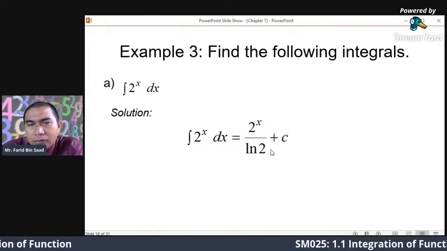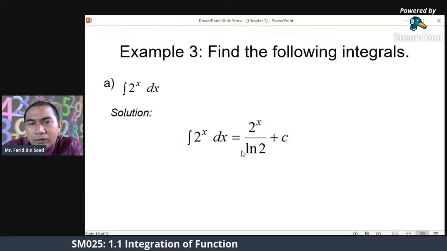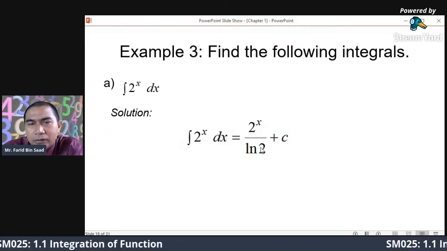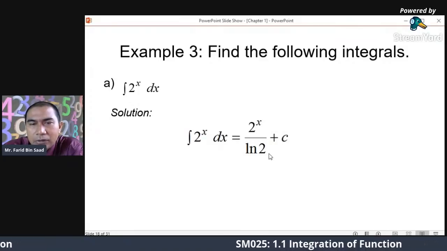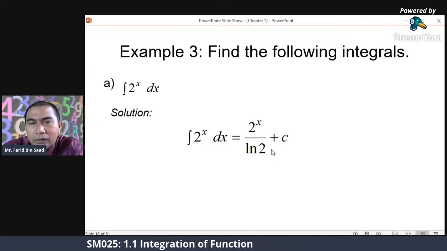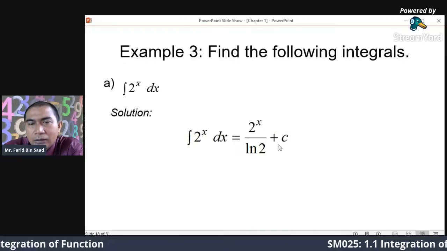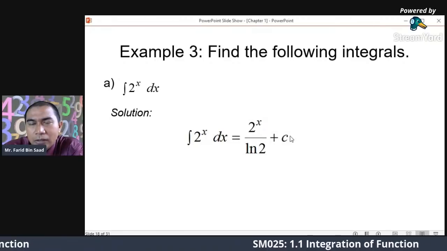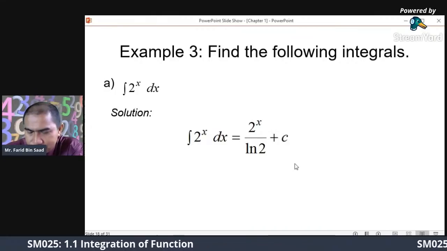1 here, we cannot multiply with number 2 here. We have to put it in front of the ln. So for the answer, it seems there's no multiplication for the ln 2, isn't it? So actually 1 exists, and we put it at the front. Okay, so don't forget to put plus c for the final answer. Okay, next.